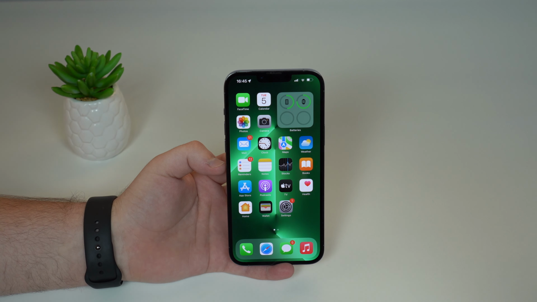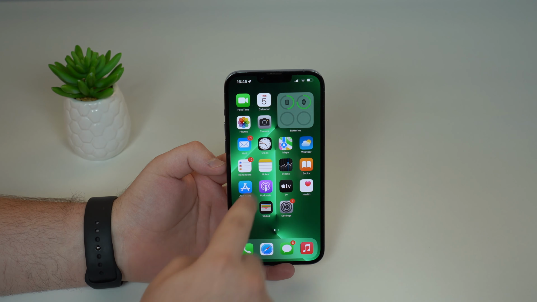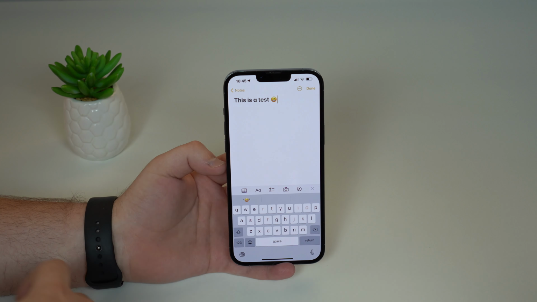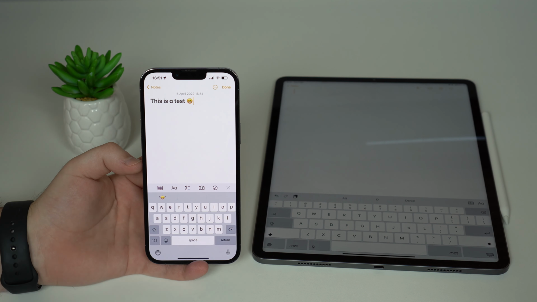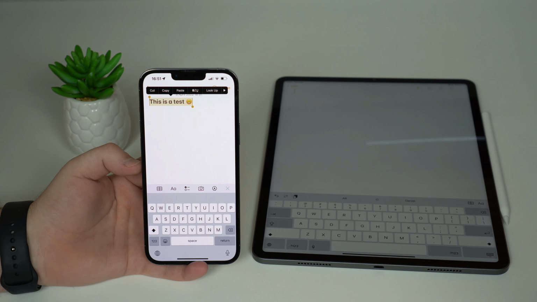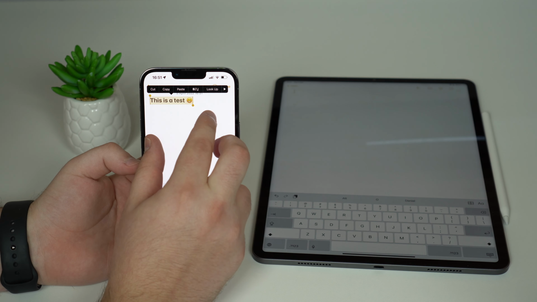Right, so the first trick I want to talk about went completely viral recently, and it has to do with copying some text from the iPhone and pasting it on an iPad with a really cool gesture. Let me show you. So the trick is actually really simple. All you have to do is select any text that you want on any application that you want, and then you're gonna get 3 fingers and then pinch in, just like this.